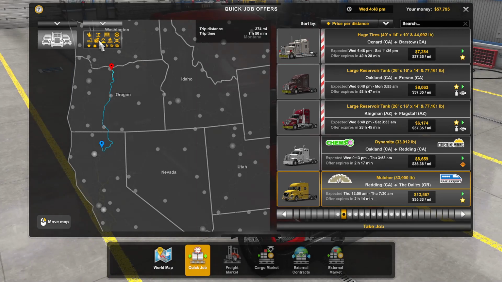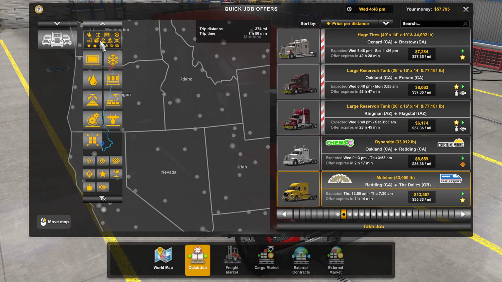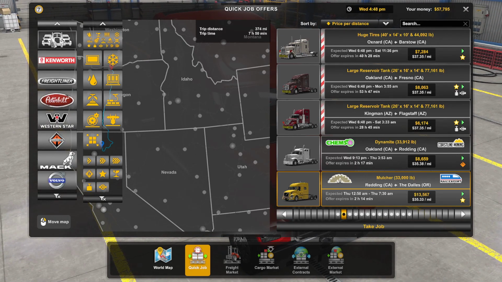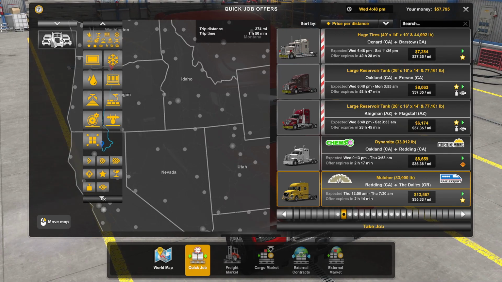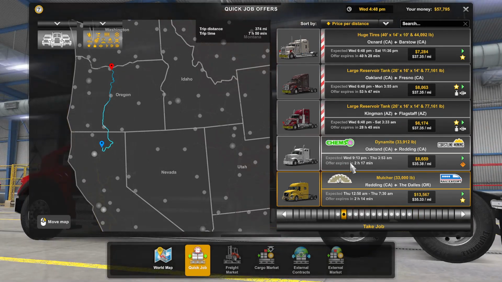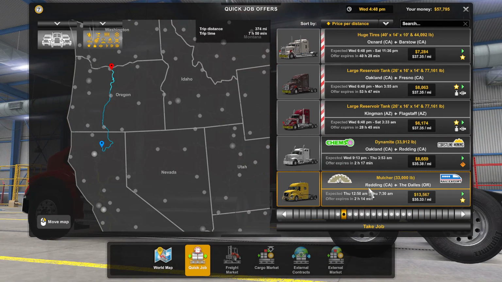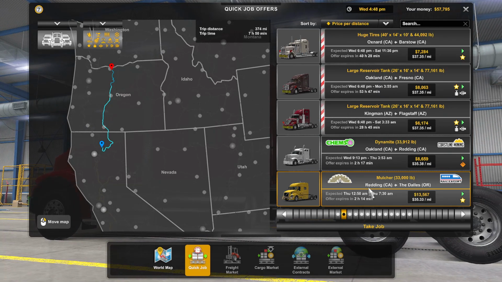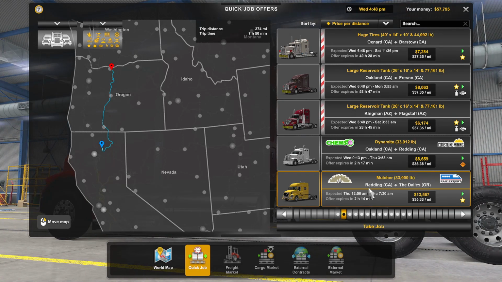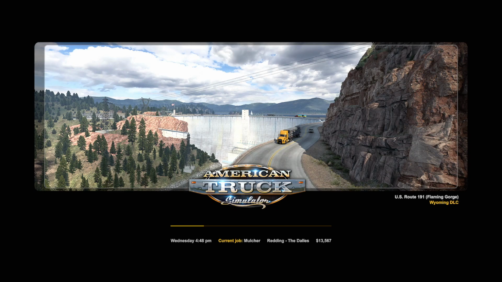So let's see here. This one you get to choose what kind of truck you're going to be in. I need as much money as I can. Let's just go with this one right here. $374. Let's see how well we do. Let's do this.